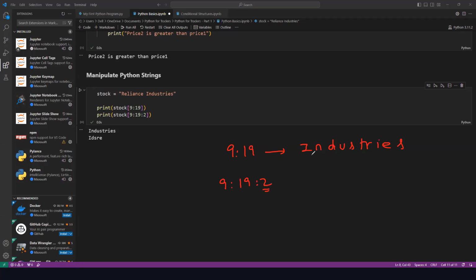First it will print the I, then it goes 2 steps and prints the D. It goes again 2 steps, that means skipping 1, and it goes to the S and prints the S. It goes to R, it prints the R, and it goes again. It skips 1, goes to the second step, and prints the E over here. So that is how IDSRE gets printed over here.